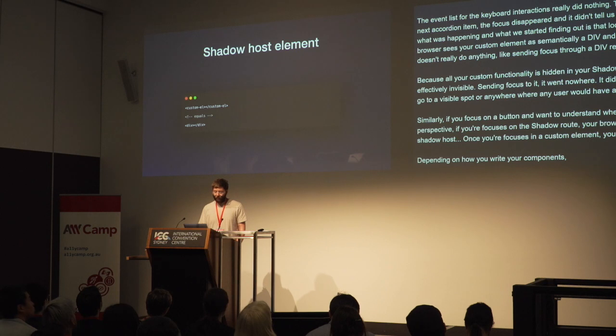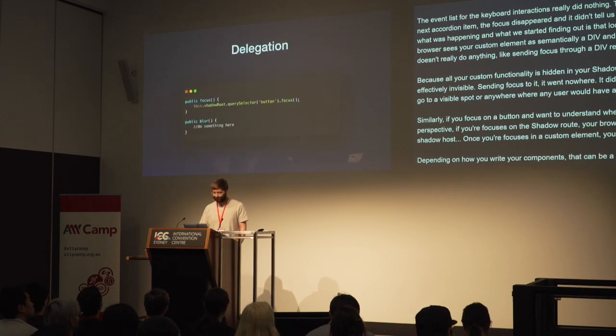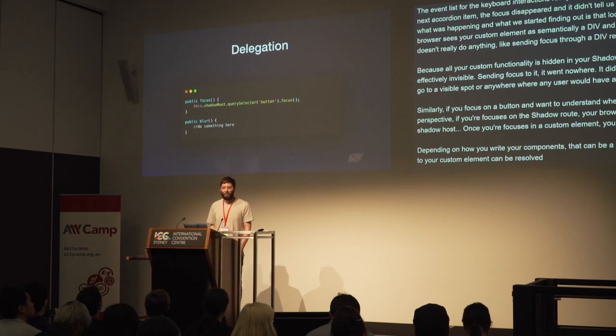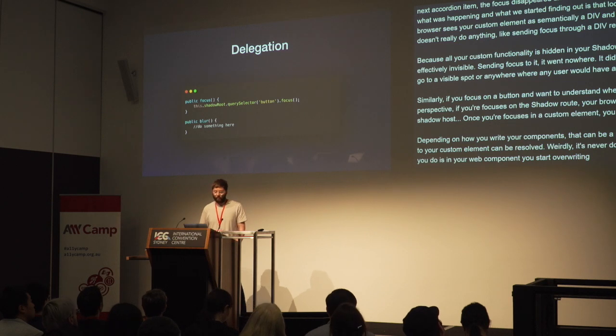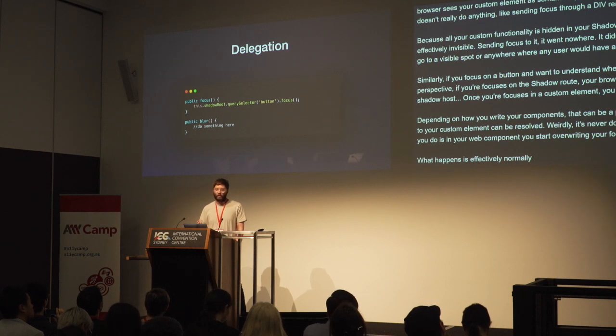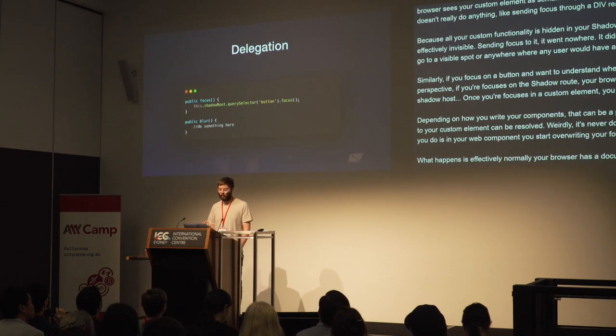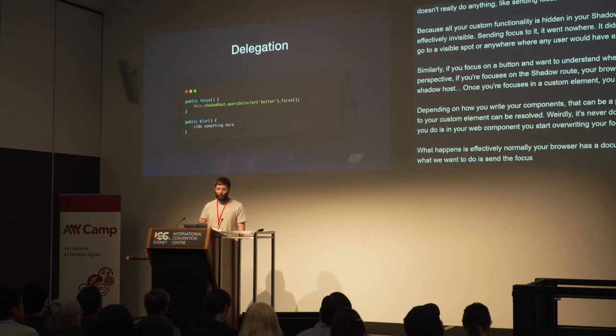However, sending focus to your custom element can be resolved. Weirdly, it's not really documented, but what you do is in your web component, you start overriding your focus handler. Normally your browser has a document element.focus. With your web component, you override the native element.focus, and you start doing what you want it to do. In our case, we wanted to send the focus to the button element that allows you to open or close your accordion item.